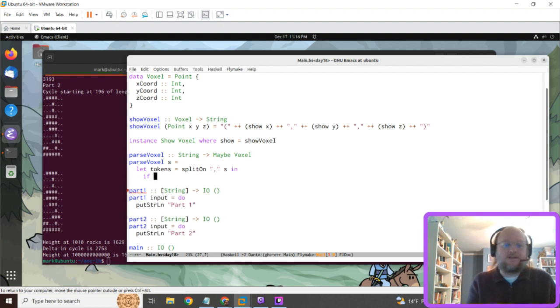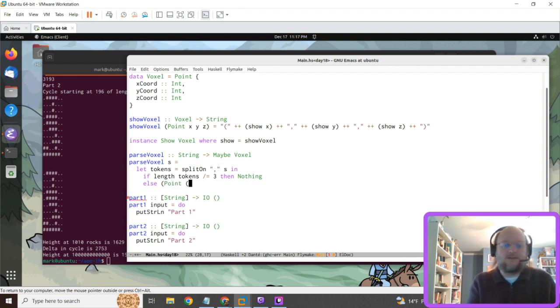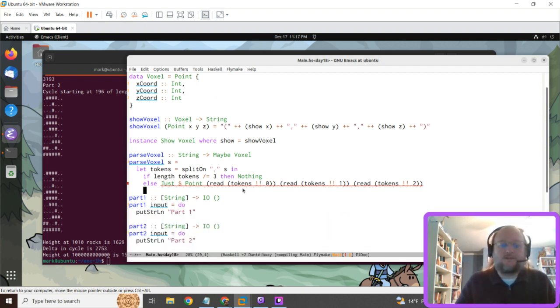If length tokens does not equal 3, then something went wrong. Else, point. Just a point. Okay, good.